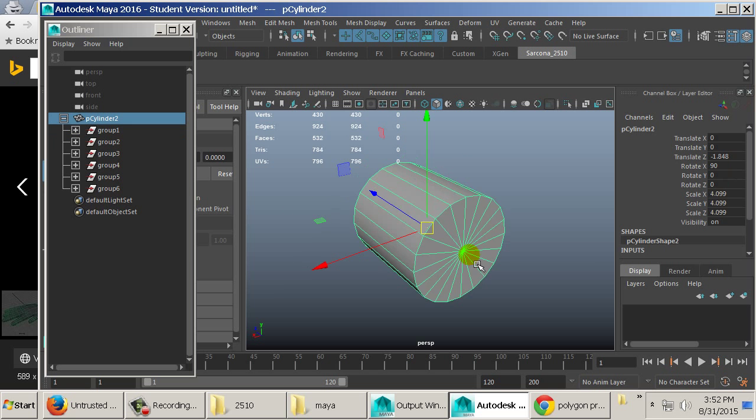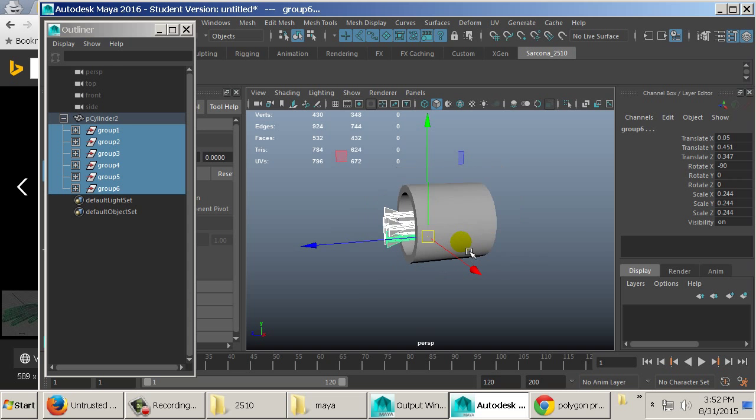So there's times where we want this all to happen so that it's all nicely laid out. Grouping and parenting are very interchangeable, but what we're doing with them is going to be a little bit different. Sometimes we're really just using them for modeling purposes. Sometimes we're using them for other purposes. Okay? So in a nutshell, that's it.